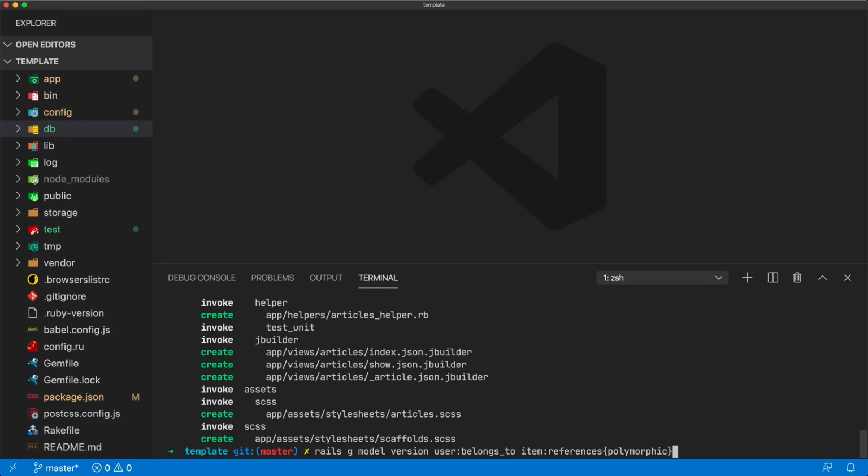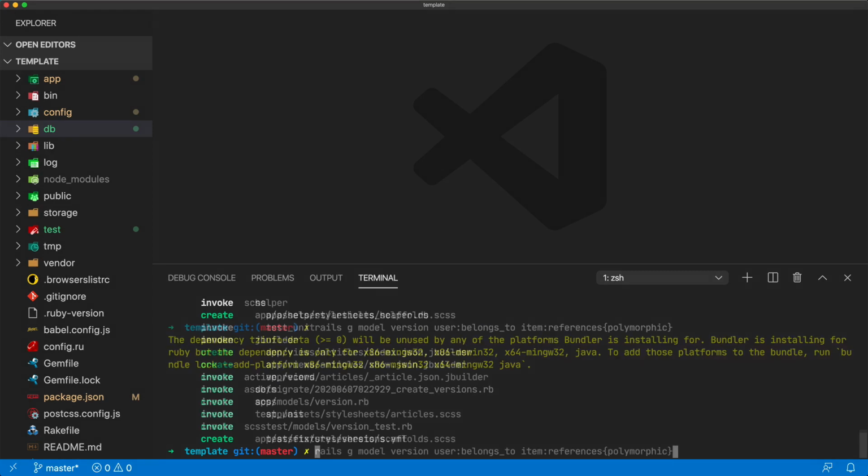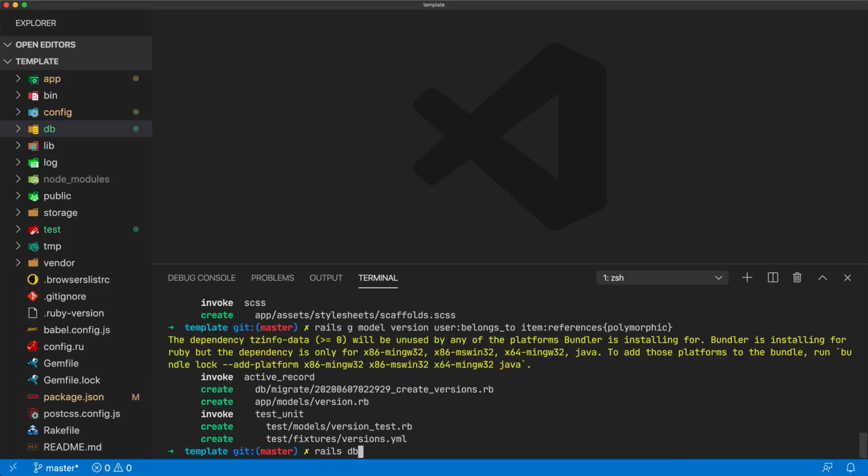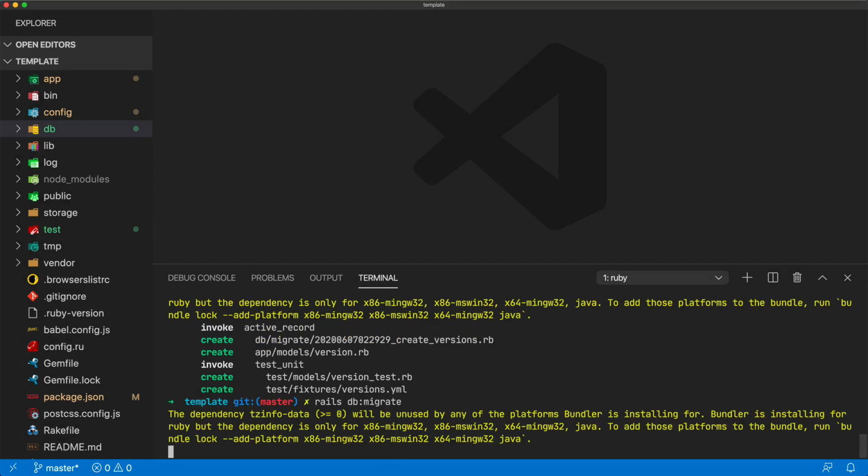For the content that we'll store of what it used to be, we're actually going to use Action Text again. That way we don't have to worry about how the text is getting stored. It's going to work just like it would with Action Text. Once that's done, I'll go ahead and run rails db:migrate to migrate our database.